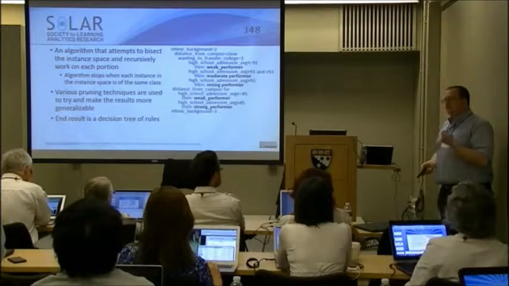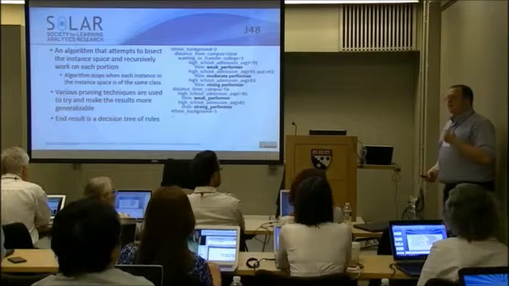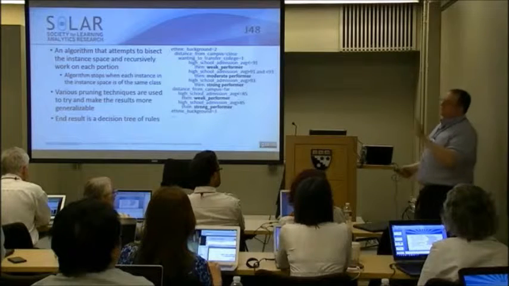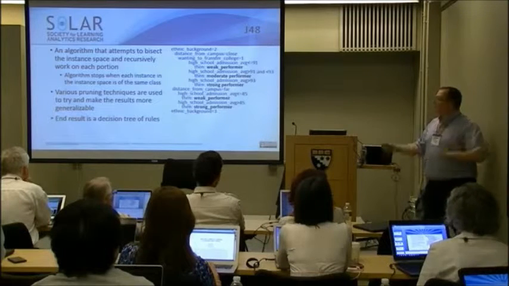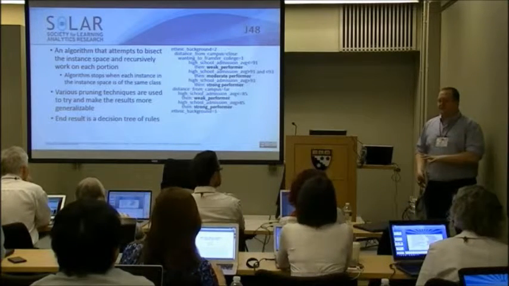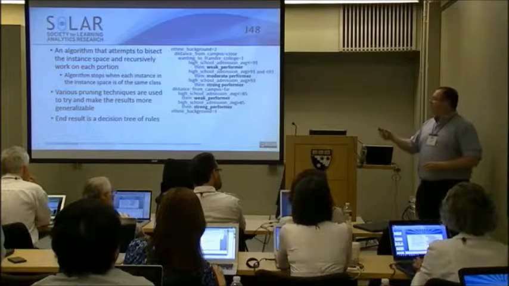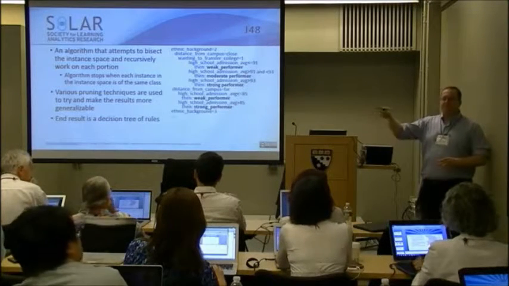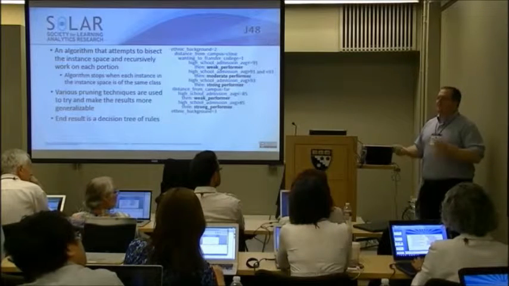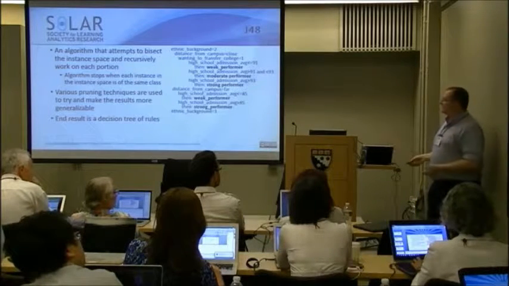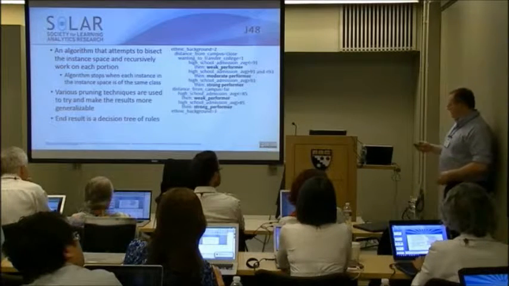And similar to clusters, everybody who falls into the leaf of the decision tree isn't... it's a little different from clusters, actually. I should take that back. But when you apply these rules to a data set, there is error. There are misclassifications. People, you've said, are weak performers based on some rules, a path in the decision tree, and that turns out not to be true. They turn out to be strong performers and surprise you and reduce your chances of publishing.